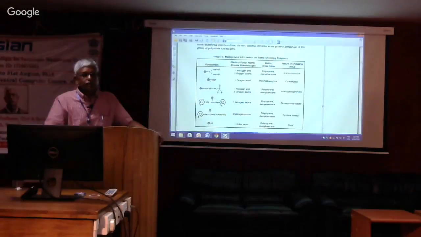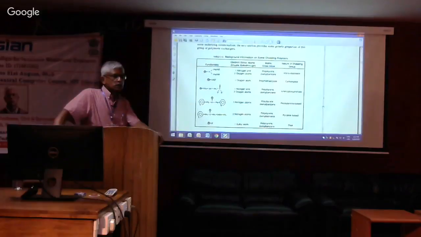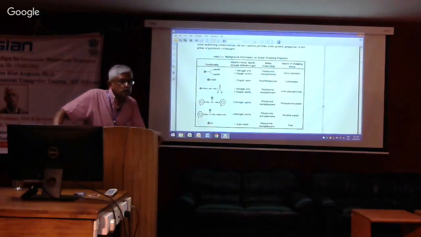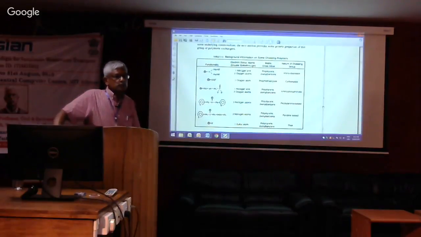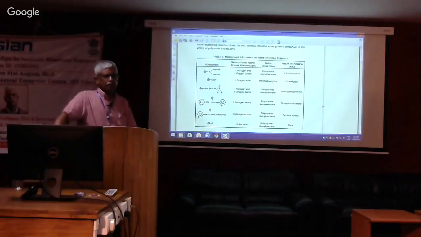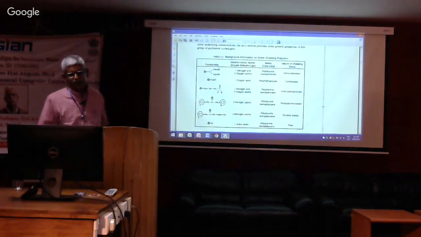Questions? Any other questions? So, if these columns are used in situ, where will they be placed? How can you place this column in situ? You are saying that you also can use columns. No, I didn't say use the column. Use the material. Use the same concept, but the contact has to be done differently. Yeah, in that case, some solution will be passed and then it will be collected. We will talk about it tomorrow. So just give us 12 hours or whatever hours, and your question will be answered.